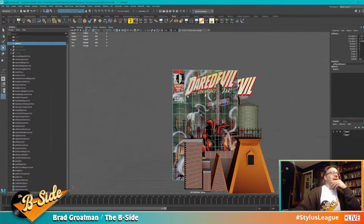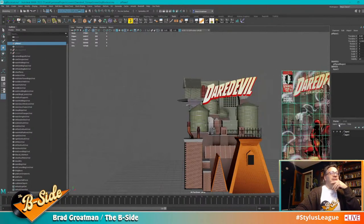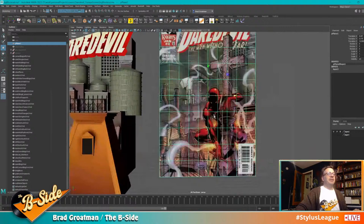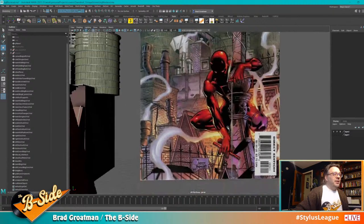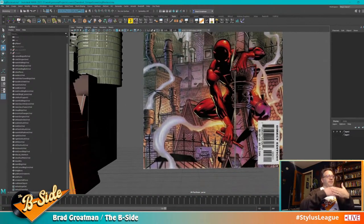All right, so what I want to do now is start again. Like I said, there are a few other things. If you look at this picture, the smoke and stuff I'm obviously going to add in ZBrush. That'll be kind of fun. There are things in the very foreground, like this big pipe, which seems not to be on a roof but on the side, that I'll add after the fact, if I add it at all. This fence here, I have no idea what it's on.